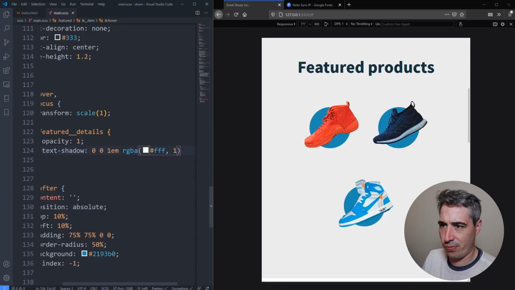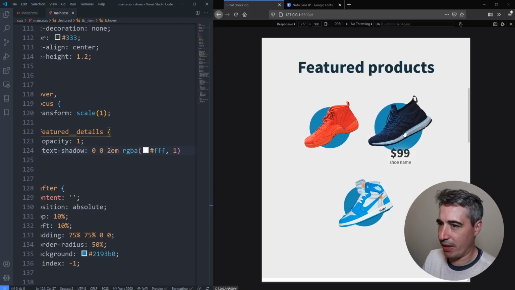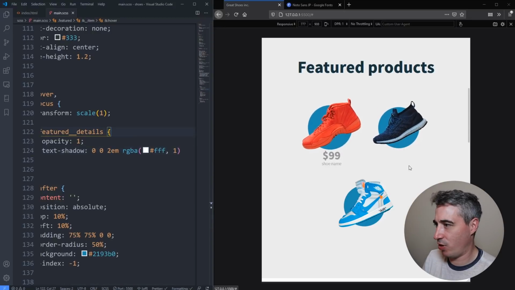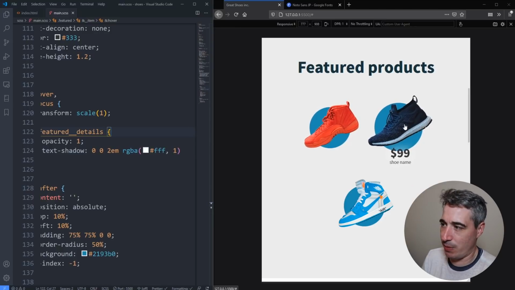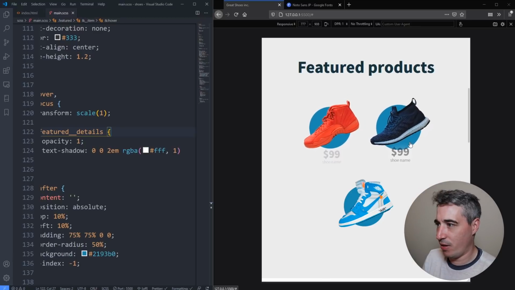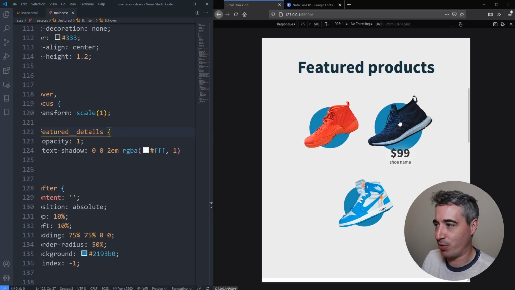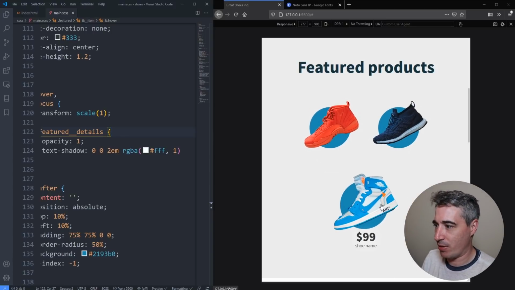To make that 2. I don't want it to be really big, and we could use some positioning and stuff to try and get these all to be the same. Ideally, I think it's just because my image sizes weren't exactly the same, probably because this shoe's at more of an angle than this one. So ideally, you'd come in and make sure you have a template and you're dropping your shoes in there. I exported these all at like actual size. So maybe that was a little mistake on my part.